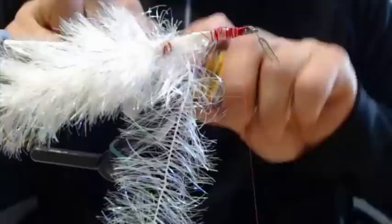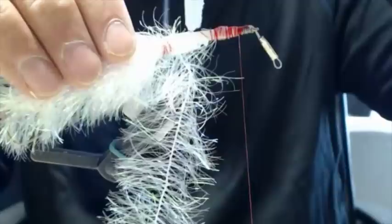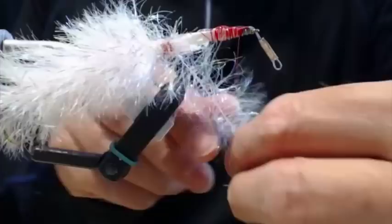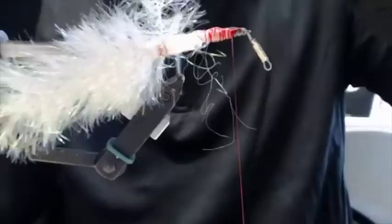I'm going to take the liquid fusion glue again, and I'm going to put a little bead right up on top and join the rattle to the hook shank, and then the rest of our filler flash is going to be wrapped in that too. So I don't want that sliding around or getting loose when it gets wet. I don't want to have any trouble with it moving. So here we go. We'll start wrapping again. Try and get it over that rattle, so that the end of it doesn't stick out too much.